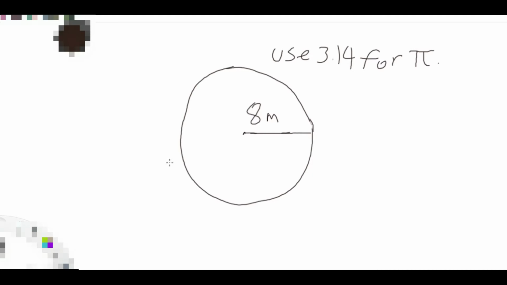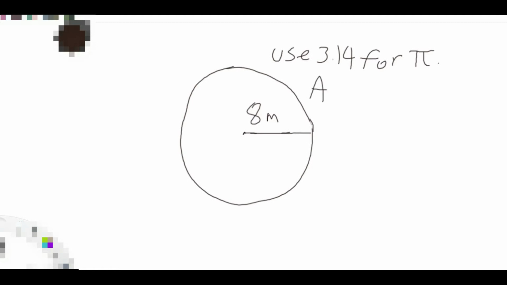Okay, now let's find the area of the circle here. So first, the formula. For this, the problem says to use 3.14 for pi. So how would you do that? First of all, write the formula. The area of a circle formula is totally different from circumference. Please do not mistake it.